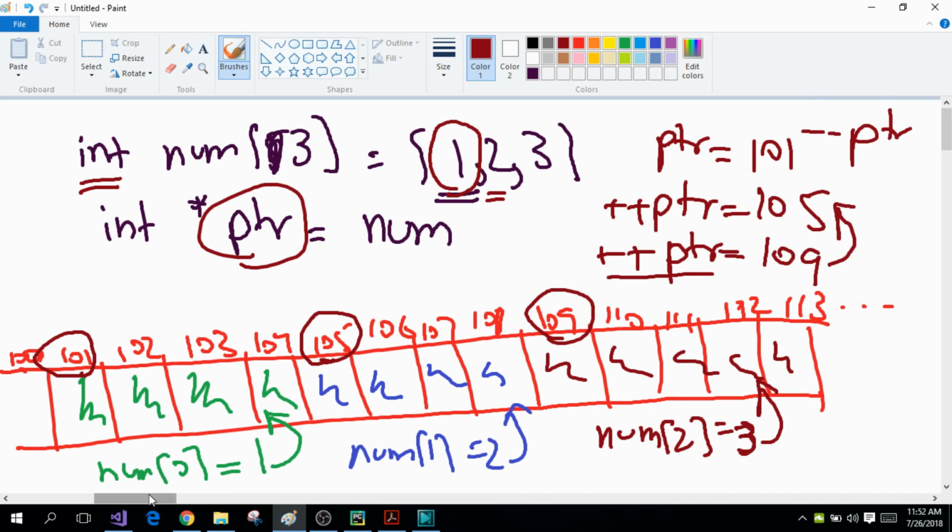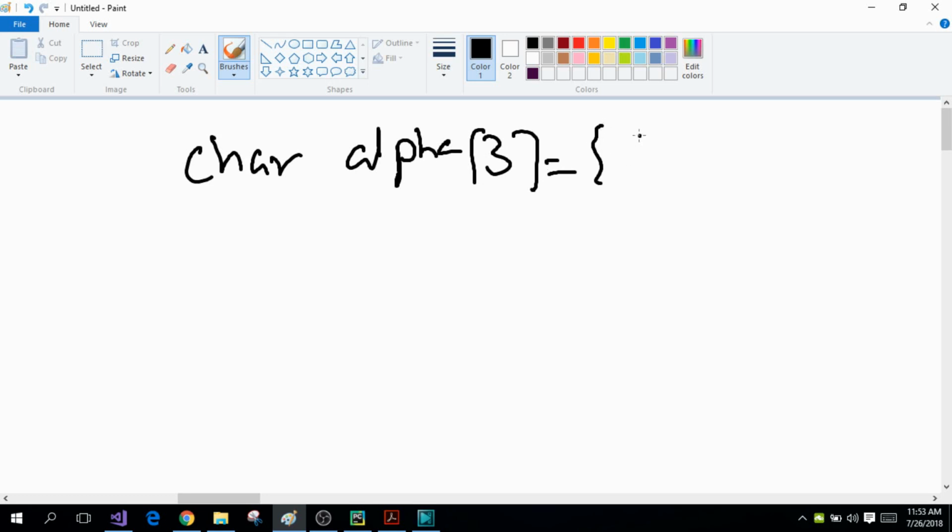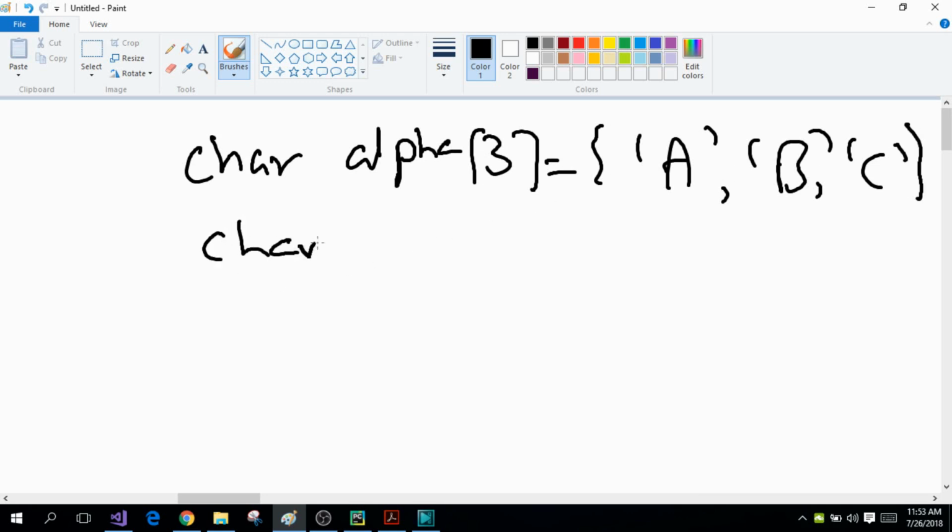So before I end this tutorial, I'm going to give you one more example of a character variable, and let me use my black color. So I'm going to first define my character array alpha. I just like to use the name alpha a lot, and it's going to be of size 3, and I'm going to initialize it to character A, character B, and character C. And I'm also going to define my character pointer, and I'm going to name it ptr again, and this will be storing the address of the first element of the array, which is actually the name of the array, because the name of the array gets converted into the pointer that stores the address of the first element of the array.